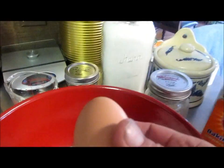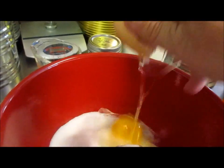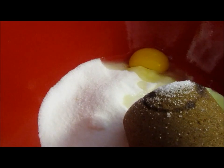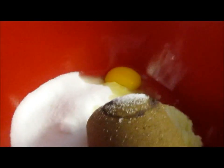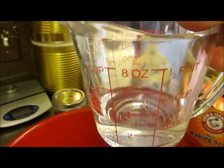Then the recipe calls for an egg. So I put in 1 egg. Did you get that fancy wrist action? I just learned that. I was watching Noreen, I think it was, smash the eggs. And since I've been doing it that way, I never got an eggshell in there. Try to do it one-handed. It's amazing. Okay, my recipe calls for 1/4 cup of sugar. I mean water. I'm sorry, water. So throw the water in there.